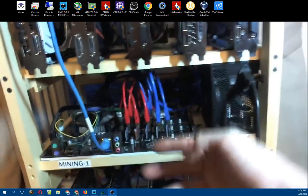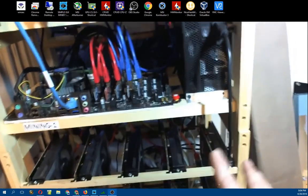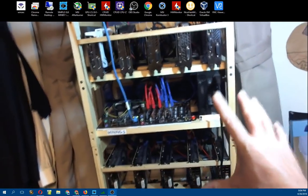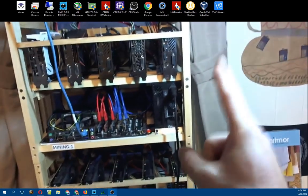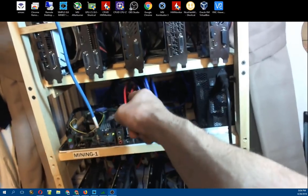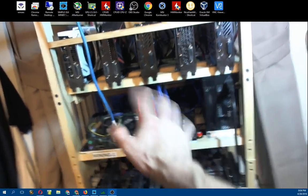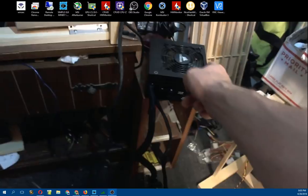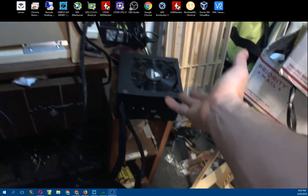I'm going to make a whole new rig that basically houses everything in one shot. One of the nice things about having this one motherboard is just one CPU cost, one memory stick cost. This was DDR4 so it's a little bit more expensive but nothing crazy. I also have an extra Corsair CX650M power supply, so if I actually wanted to set up another rig in the future I've got an extra power supply ready to go - all I need is a couple of server power supplies.